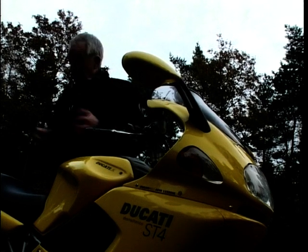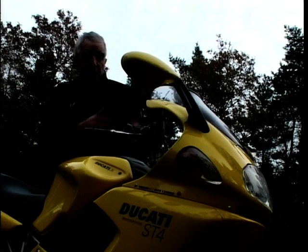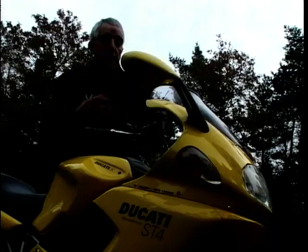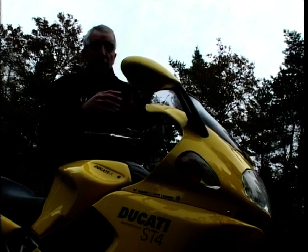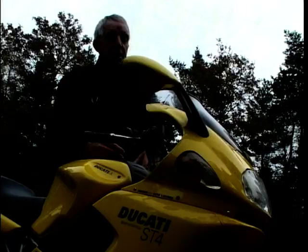Well, perhaps not fantastic, but it does look completely different — it's lost a lot of that look of weight, so it's a trim sports bike now. Anyway, I first tested the ST2 back in 1997 and the looks haven't really changed since then, but I don't think they've dated. It still looks very classy to me.